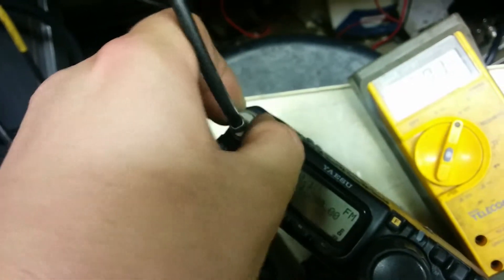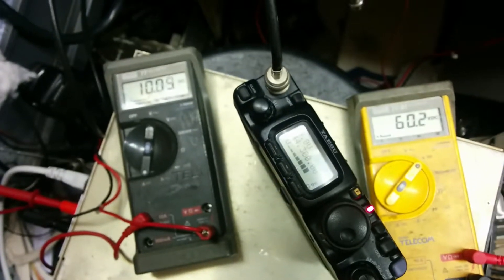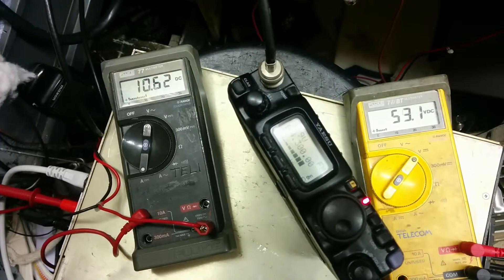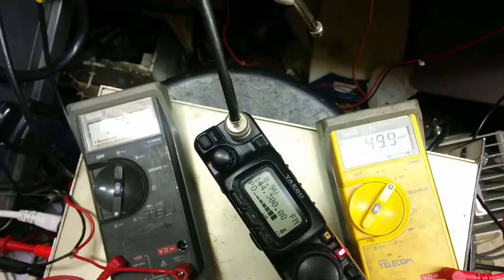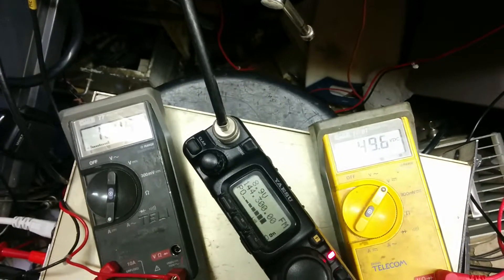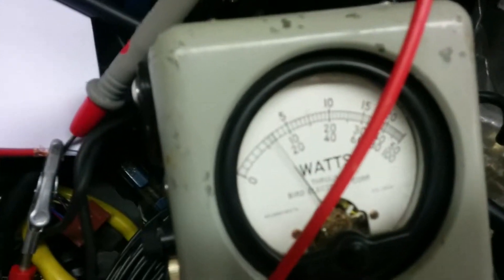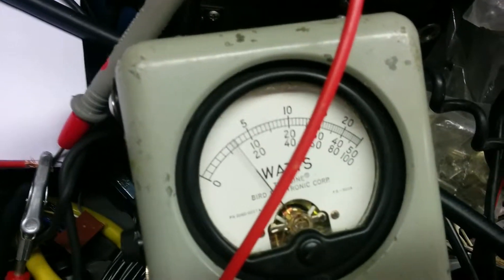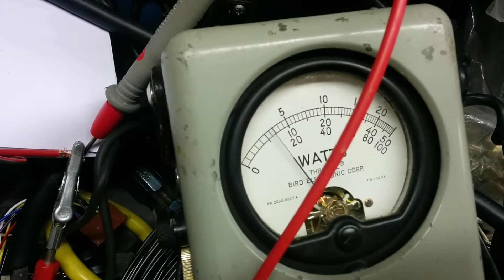Now if we transmit — look at the 817, you should be able to see the current fly up. 10.8 amps. The voltage is a bit wobbly — I think it's RF getting into the meter. The circuit's not smoking, no arcing and sparking, and it's just under 200 watts — so about 120 to 140 watts.